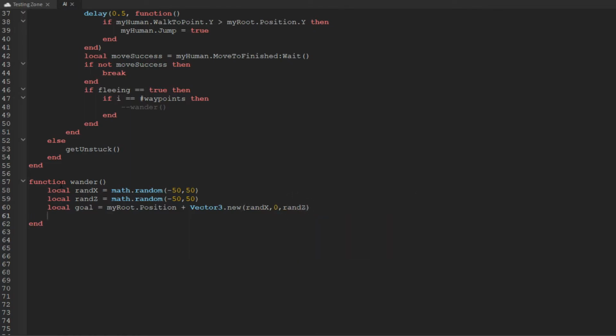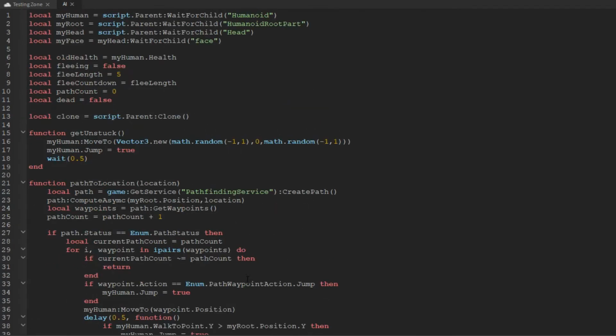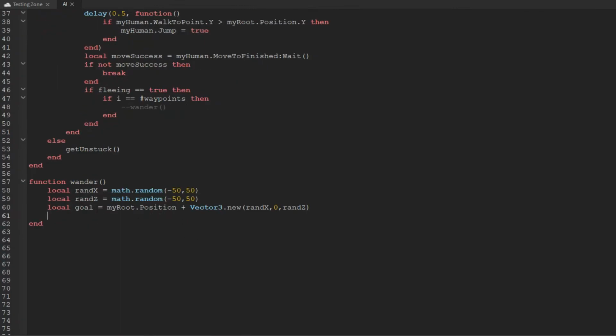So that is going to generate us a random point to move to based off of where our figure is standing, because we're basing it off of my root position. So we will move within a perimeter of 50 studs away from our torso.